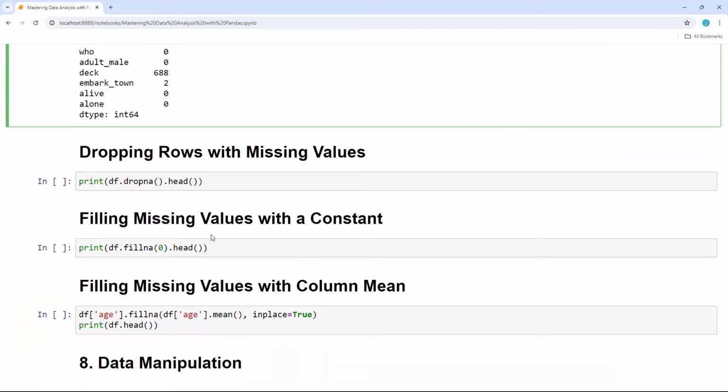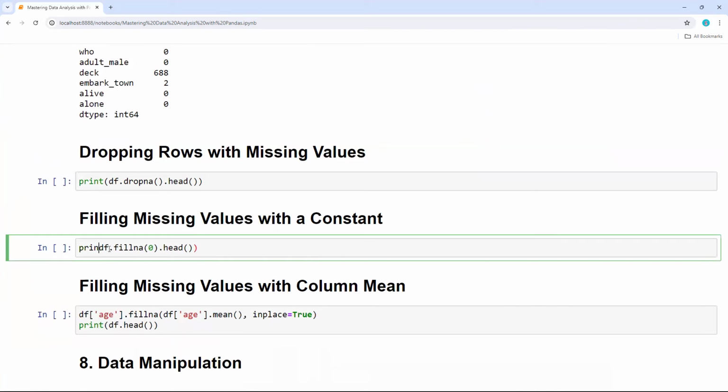And if I want to fill the null values, for example with a 0, then I need to do df dot fillna and pass that constant value. So if I want to fill with 0, pass 0. If you want to fill with some alphabet, you need to pass it in single or double quotes, so you can fill either way.